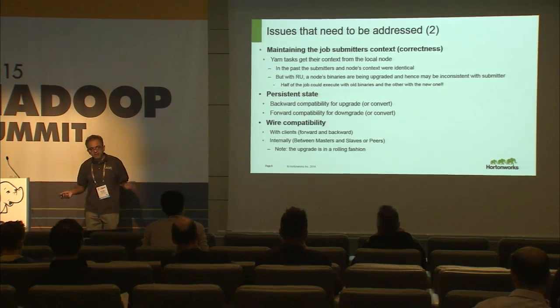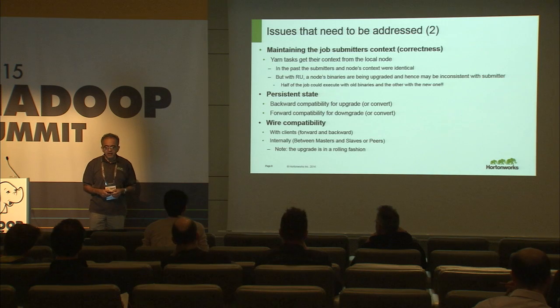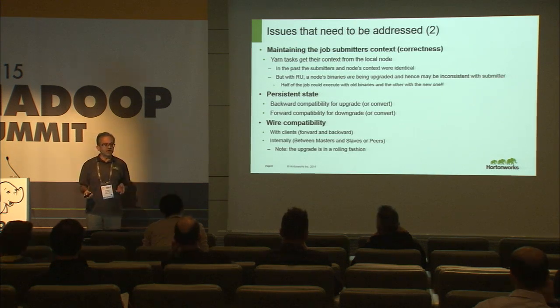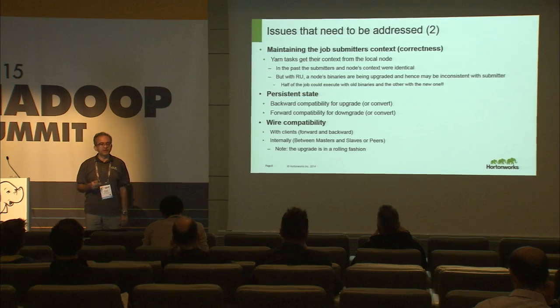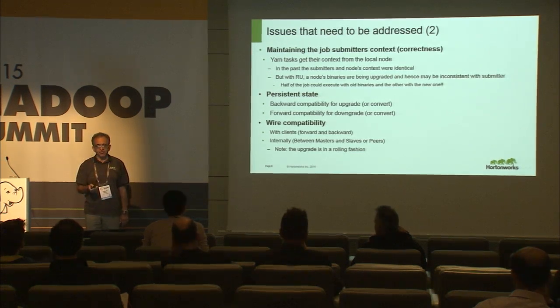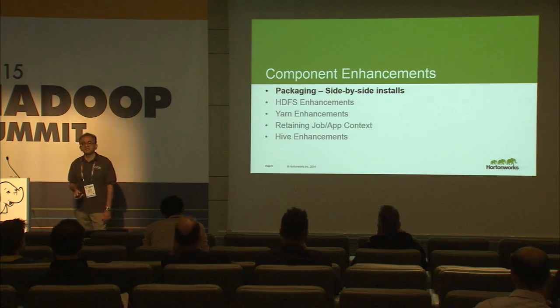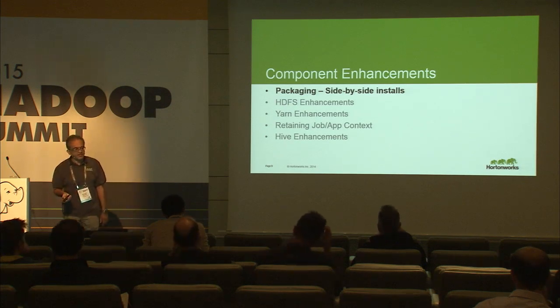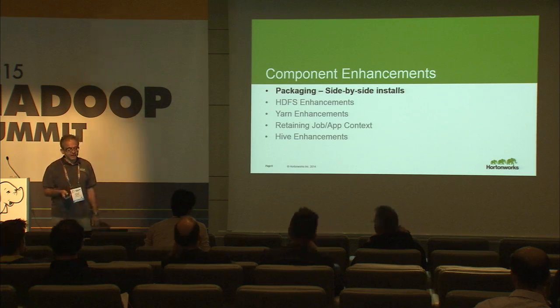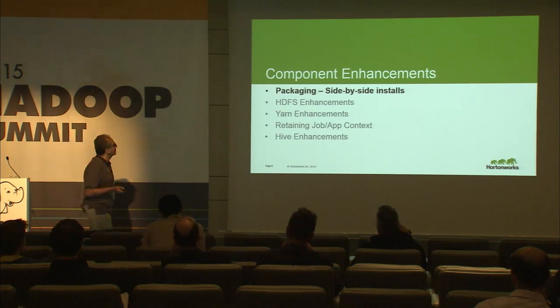Okay, and wire compatibility, clearly I mentioned there is some work that we did, but in some parts of Yarn and other services, they did not have the same wire compatibility. And so we really needed to work through the stack to make all of this happen. Okay, so I will talk about a number of these enhancements that we have done and start with the packaging and what we did, and then I'll talk about the other ones, okay?